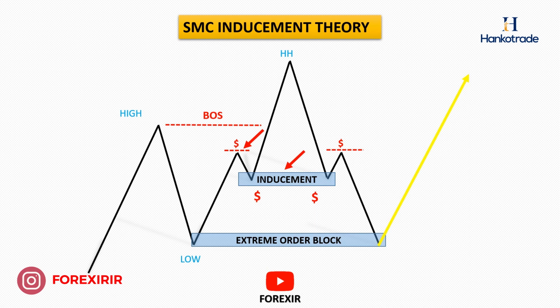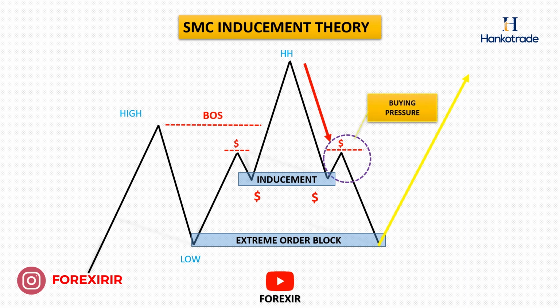Consequently, many traders enter the market with sell positions, expecting a bearish move. They place their stop-loss orders above the internal high, anticipating the price to honor the structure and reverse lower. However, market makers have different intentions, and the price eventually surges to the upside, triggering the stop-loss orders of those with short positions. This activity provides liquidity for the market maker's buying activity, resulting in a sharp upward movement. Additionally, this manipulation leads to the formation of a fake demand zone within the order block. It becomes evident that the price was artificially manipulated to deceive traders and generate more liquidity for large smart money traders, including central banks and major financial institutions.